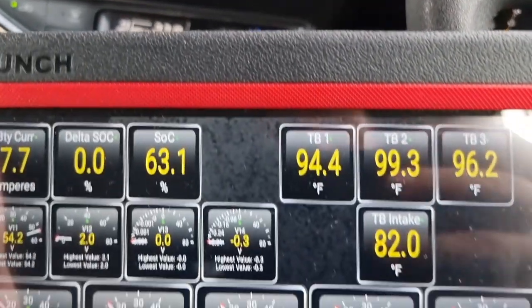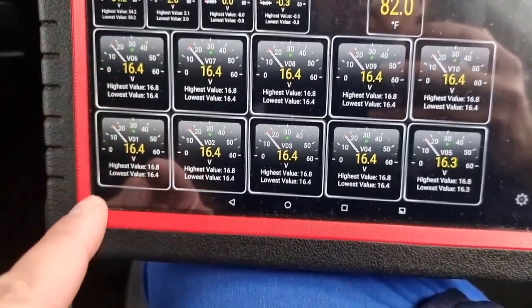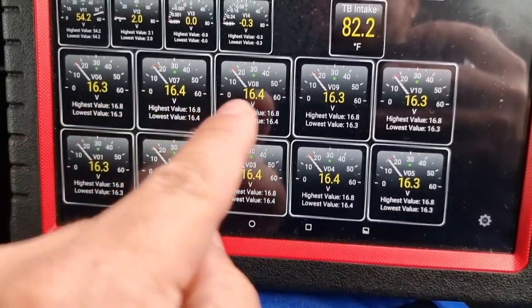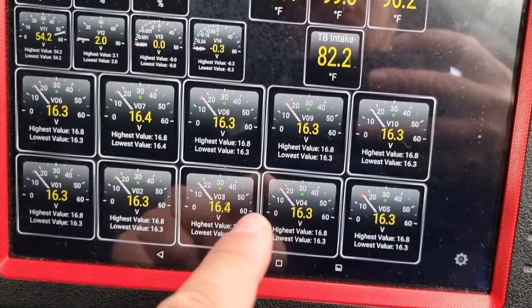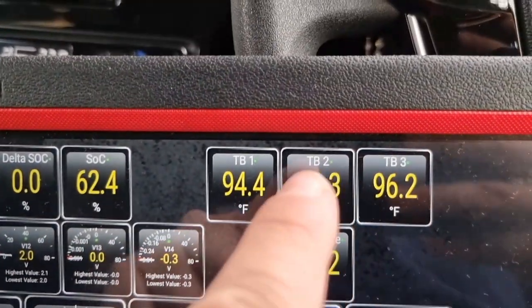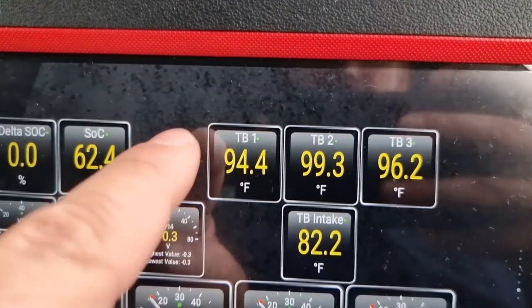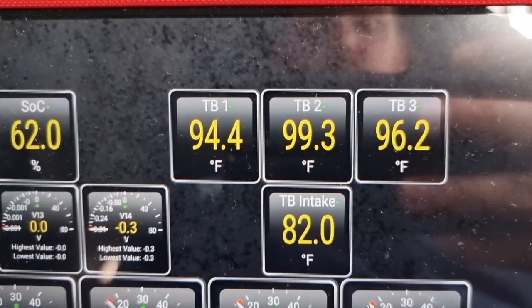And how do we see that? Let me show you once again. When I talk about the modules in the middle, 1, 2, 3, 4, 5, 6, 7, 8, 9, and 10, I mean 3, 4, 5, 6, 7, and 8. Those are the modules in the middle. And the difference between the modules in the middle and the temperature sensors from the side is, I would say, too much.